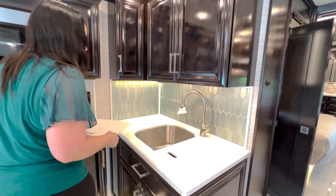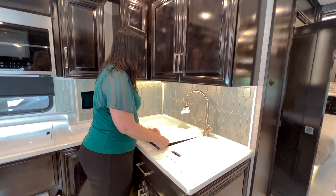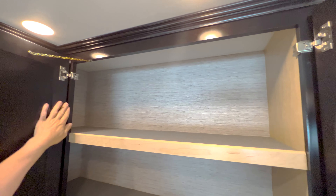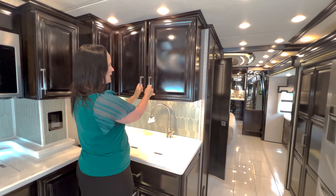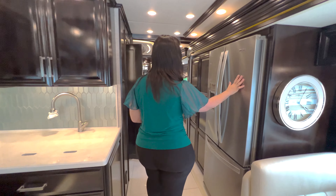There's really nice storage space here for cleaning supplies or whatever you need. In Newmar fashion, they always give you a little space for your kitchen area as well. The sink covers are really nice and heavy — you can move them to the side for extra prep space. If you like to tailgate, it's nice to be able to put drinks on top, or you can take one side off and fill it with ice.